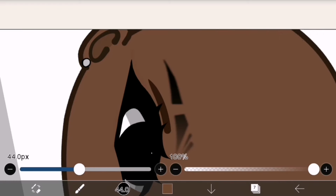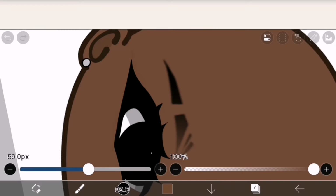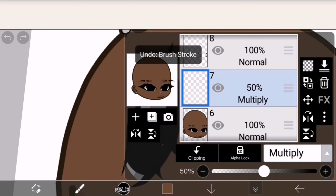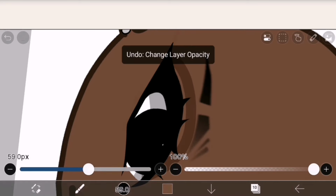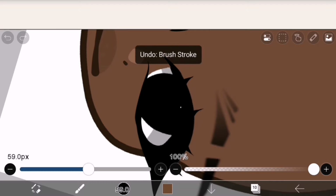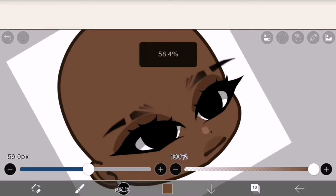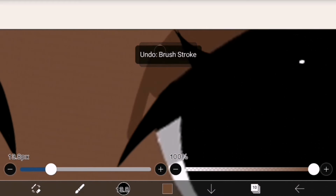So what we're going to do in a curved motion, like a bridge, not completely over your whole eye, just from the middle of your outer corner eyelash to not too far into the inner corner of your eye, you're going to want to draw your eyelid. I consider the elongated eyelashes like eyeliner, so your eyelids are not going to connect to your eyeliner and the inner corner of your eye. It's your eyelids, basically.